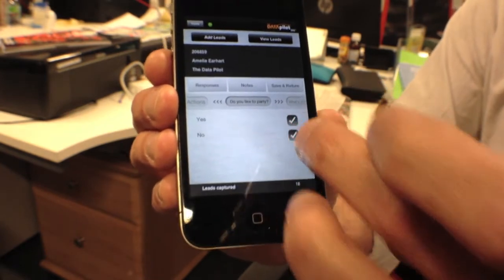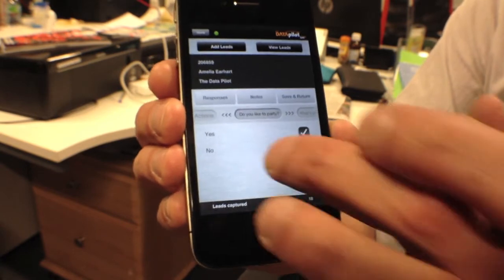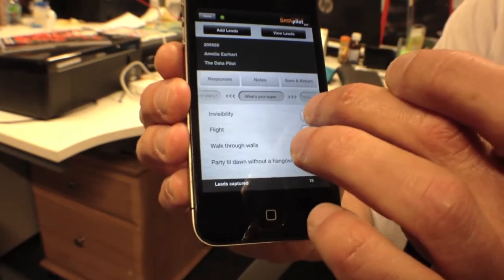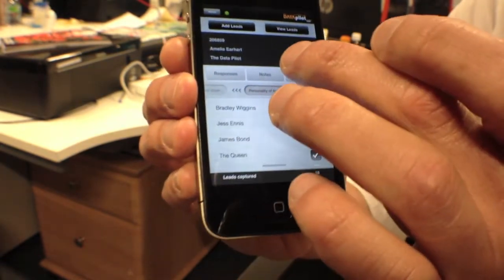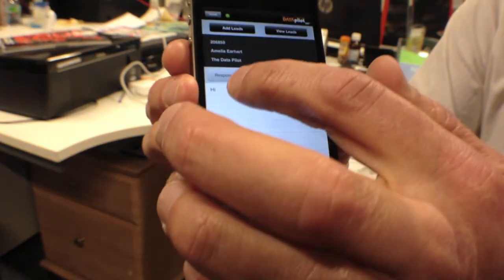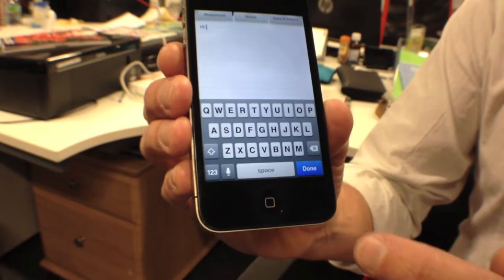So it works just like any other native Apple or Android app. It's a scroll option where you can scroll up and down, tick on, tick off, and move forward. And also there's a very handy notes field right there, which when you select that, it pops up, and you can go ahead and add in your notes.